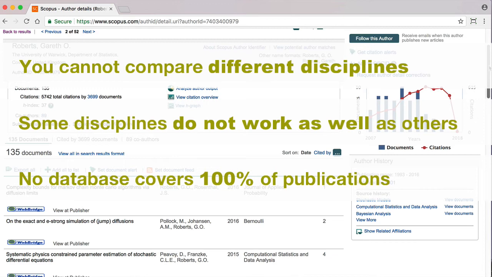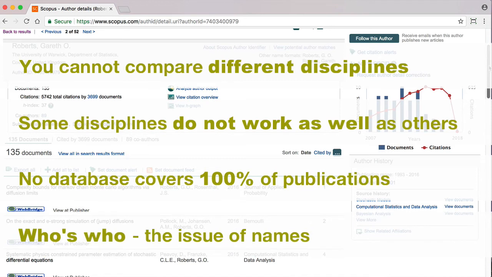These metrics also rely heavily on the underlying data. This is particularly true when trying to separate the worth of one author with a common name from others of the same name. It's easier for those authors with unusual names, or if the two authors are working in different fields.